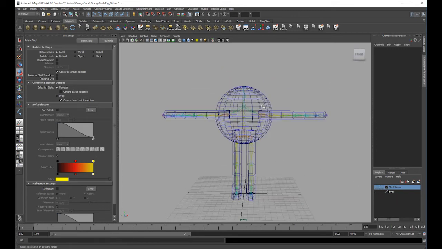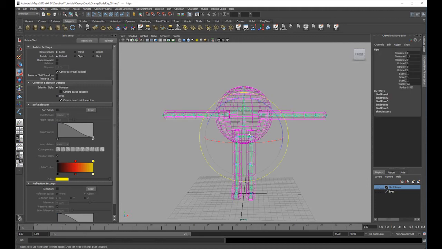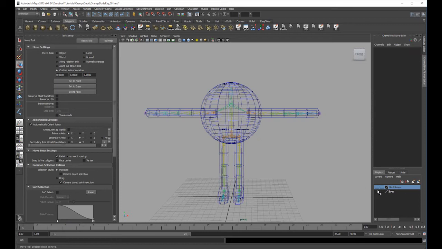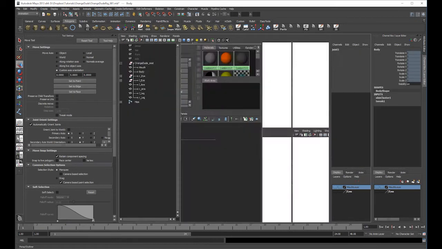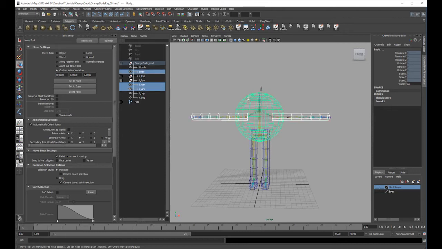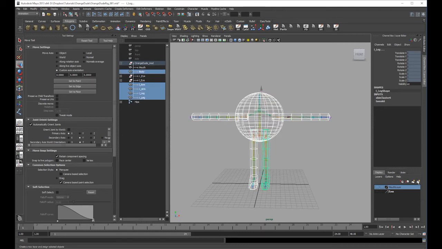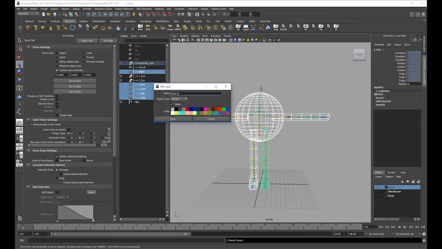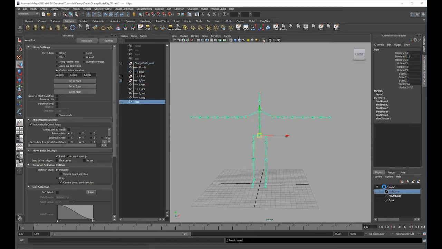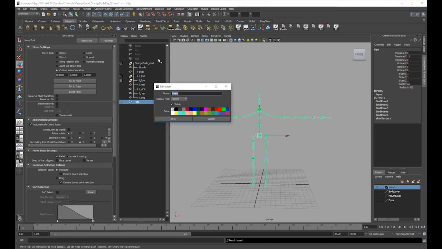I think that we're going to select the body and the arms, and also I'm just selecting all the geometry and putting it into a display layer, calling it body layer, and hiding it.